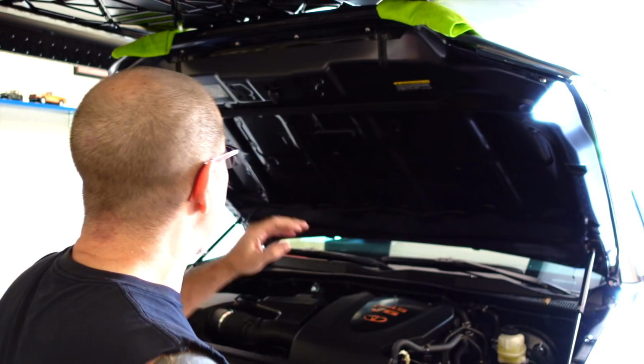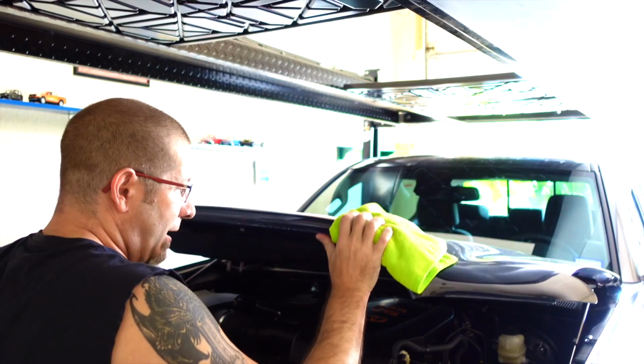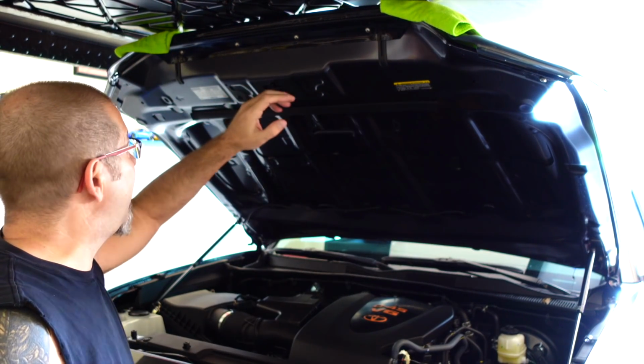Now, there's not enough force that it's probably gonna damage you in any way, I wouldn't think. But it is going to hurt when that heavy hood slams down on your hand. So you have to be cognizant of that. When you get down to right about here, the hood is going to want to shut. That's kind of a drag. And I got to say, that's probably my only real complaint with these particular hood struts, is they don't hold through the full range of motion of the hood.